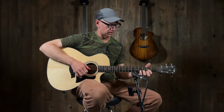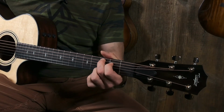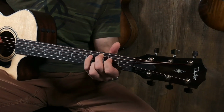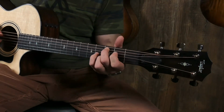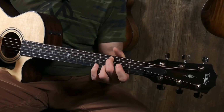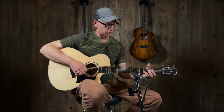Now it takes some pinky discipline, but I can play each chord and keep my chord shape while I'm using my index and pinky to rock on the 2nd and 4th fret of the, what is that, the 3rd and 4th string. So that's the 4th string, and then 2, 4 on the 4th string, and then 2, 4 on the 3rd string, and I catch that rooted ring finger.